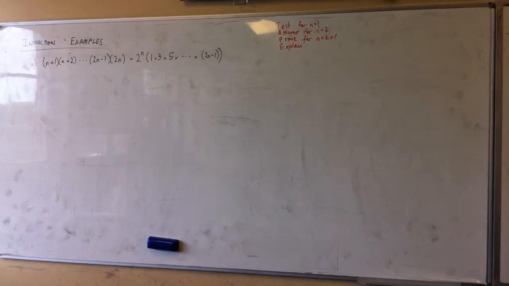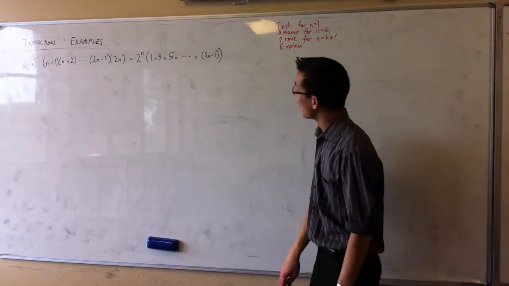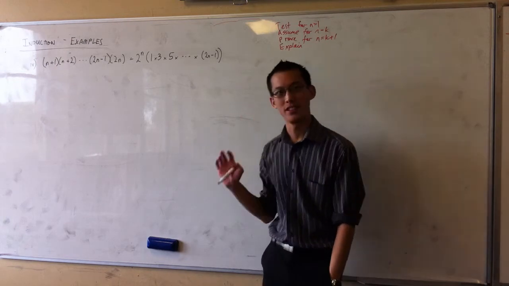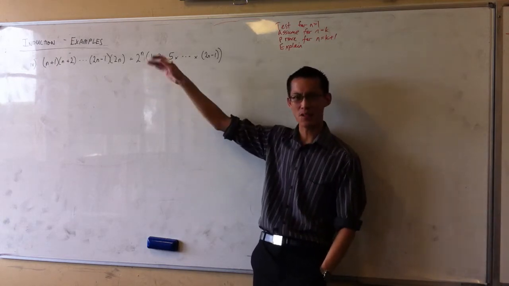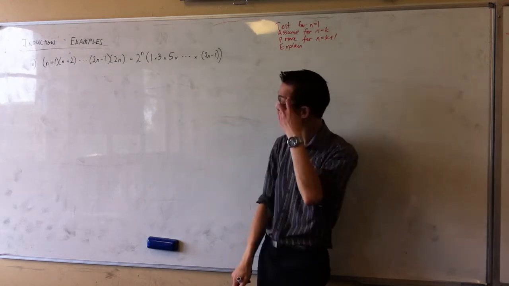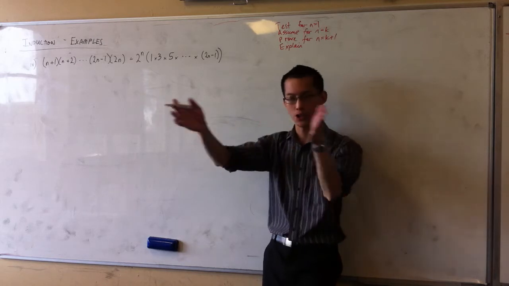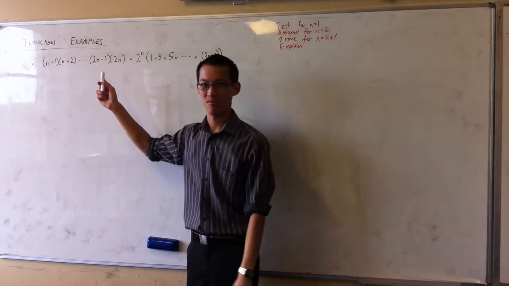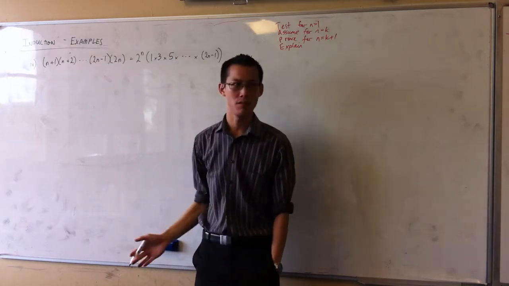Okay, I'm doing number 4 from yesterday. If you were having trouble with it, that's understandable, because unlike the previous questions, this question is not a series at all. It looks kind of like a series, but what's a series? A series is the sum of a whole bunch of terms, right? There are no sums here. There's multiplication. This is a product, not a series, okay?